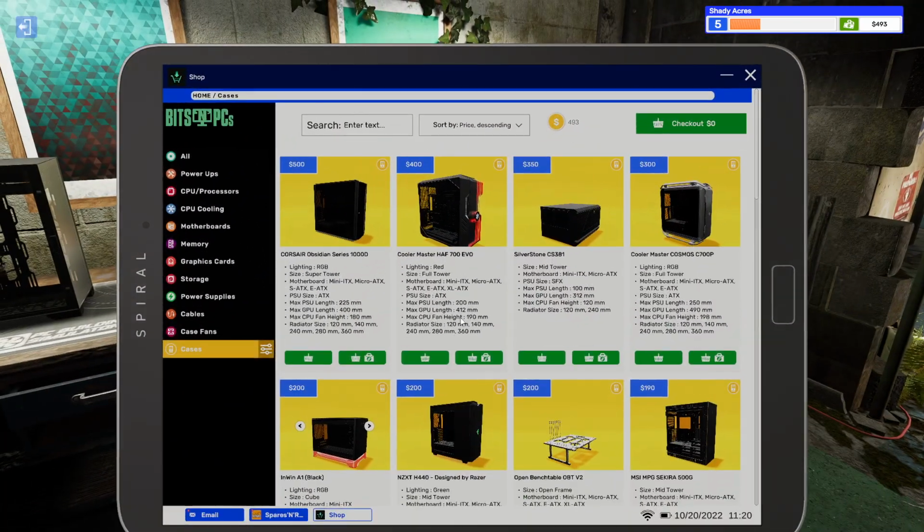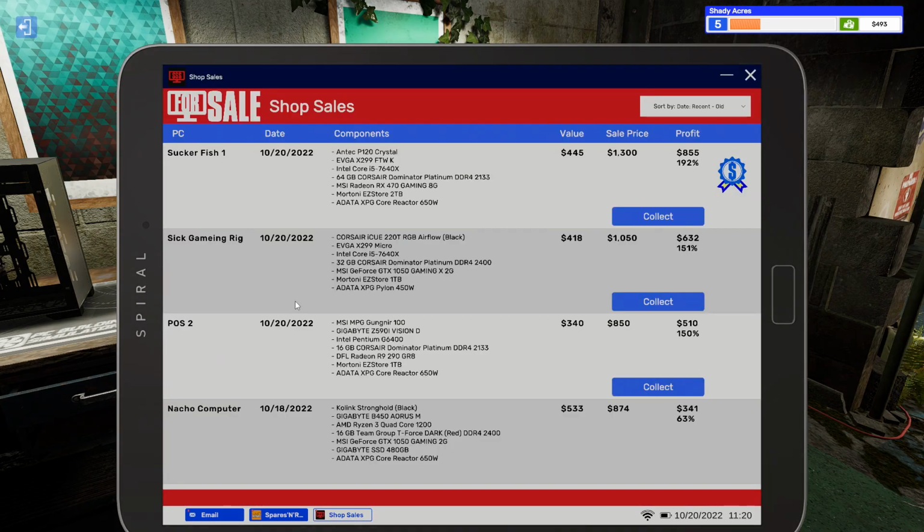Oh, let's look and see if we sold anything. Did we sell anything? Oh, we got shop sales. So, mind you, the Suckerfish one and the Sick Gaming Rig, we got 192% profit on one. We got 151% profit on the other one. The POS2, we got a 150% profit on it, right? So we didn't make a lot of money from them.